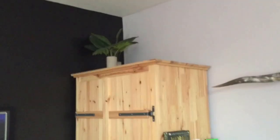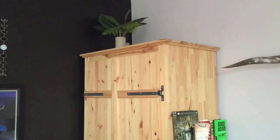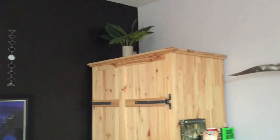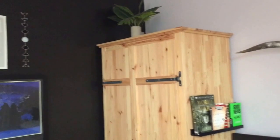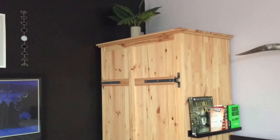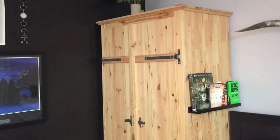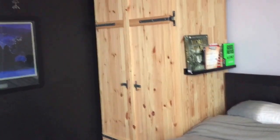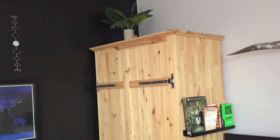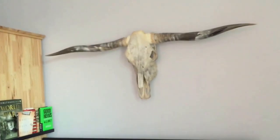And then this is from IKEA, and it is where Ryan keeps his hanging clothes. There are some faux plants on top of it, which are also from IKEA. I like faux plants because you can have more green in the house than you would actually be able to take care of, but I really don't like when they're obviously fake looking. So I think those are some pretty good ones, and plus being so up high, I feel like you don't get close enough to notice. So hopefully they're not tacky. I like them. That's Guillermo. So yeah, he's pretty great.